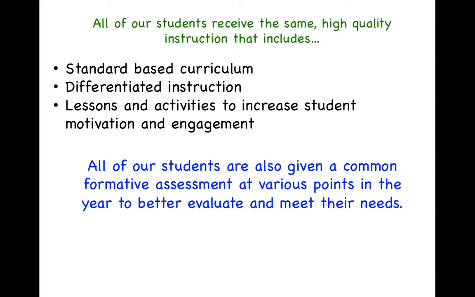Prior to assessment, at a Tier 1 level, all students receive the same high-quality instruction that includes a few key factors listed on this slide. In order to provide even stronger instruction fit for students' strengths and needs, each child is given a common formative assessment at multiple points throughout the school year.